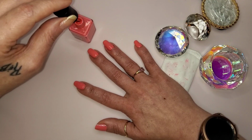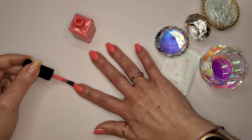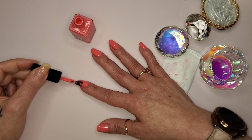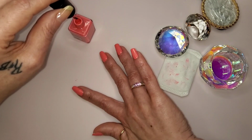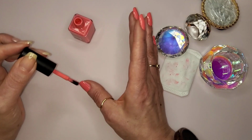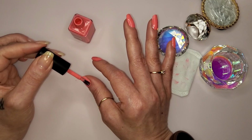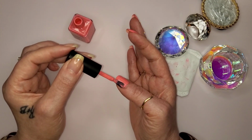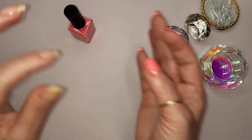Pointing finger. I know there's a proper name. That's not the proper name, but that's what I'm calling it. Okay, I missed a lot near the sidewall, so I need to make up for that. There's something in the paint right there. I'm not going to worry about it.